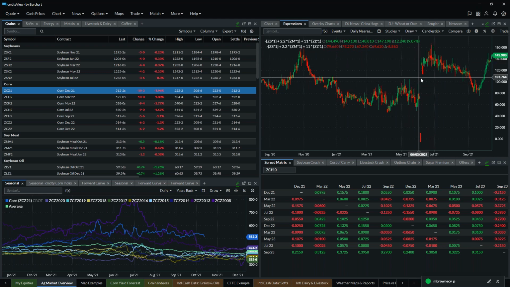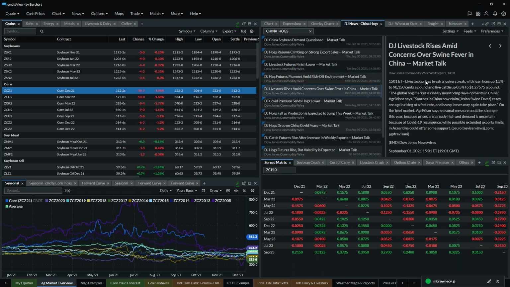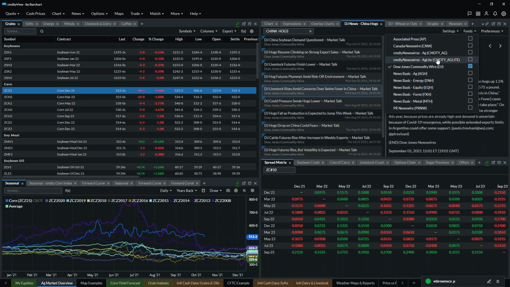Okay, so that's charting. Coming down the line here a little bit, I'm going to just go to news. For the news, again, just go to the menu, either up in the upper left-hand corner and select news, or you can hit the plus sign and select news from there. Once you do, you're going to get a list of headlines coming through like this. And if you go to feeds, you can see all the different feeds that you can select from.